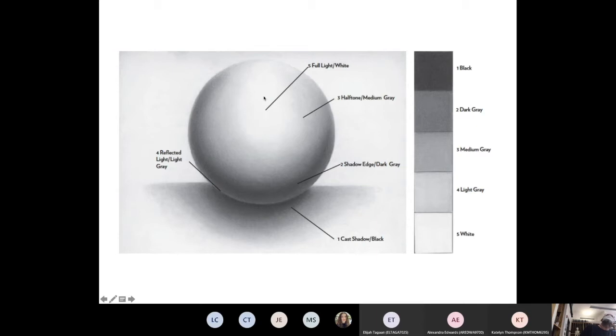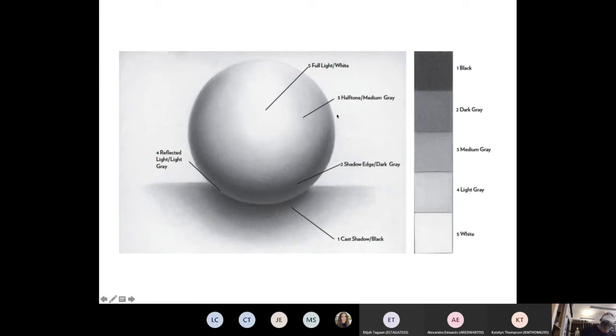That's because the light is coming from above, and as it moves into that zone, it starts to transition because the surface starts to turn away from the direction of the light. And as it turns away, it gets darker because the light isn't illuminating the surface anymore.